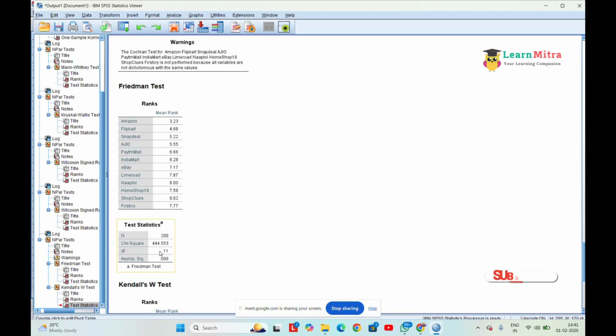तो आप अप्लाई कर सकते हो जब आपके पास बहुत सारे वेरिएबल्स के इंडिपेंडेंट सैंपल टेस्ट हों, ठीक है, जो कोई डिपेंडेंट नहीं एक दूसरे से, हर एक की अलग रैंकिंग अलग रेटिंग है। So these all are some of the non-parametric tests you can apply in the case when the data is not normally distributed. Clear?